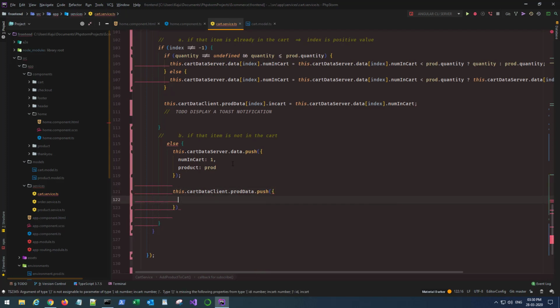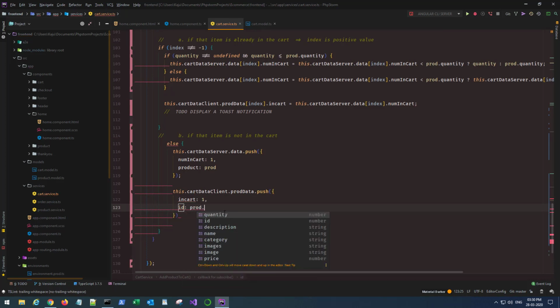Similarly, we'll also update the cartDataClient dot prodData dot push, because we want to have the same index. So if this gives us an index of 3, this will also give us an index of 3, because they are having a consistent number of items in the array. So inCart will be 1, and I want an ID. ID will be prod.id.